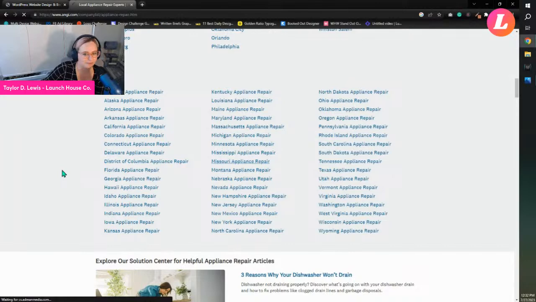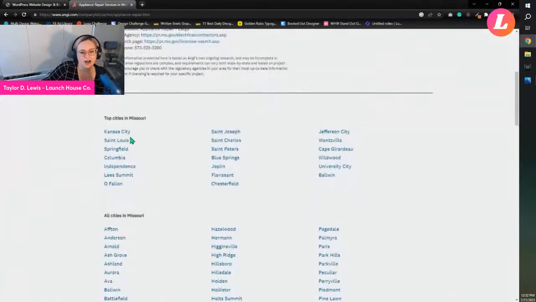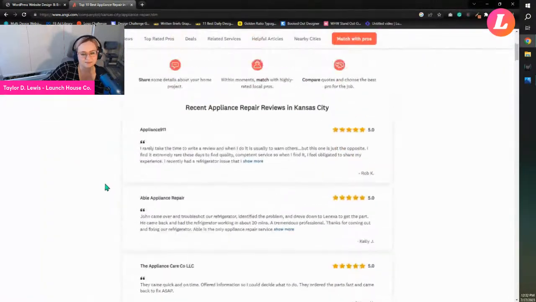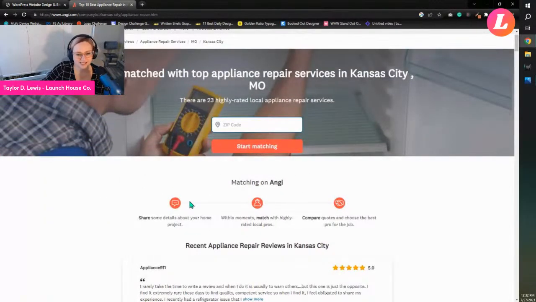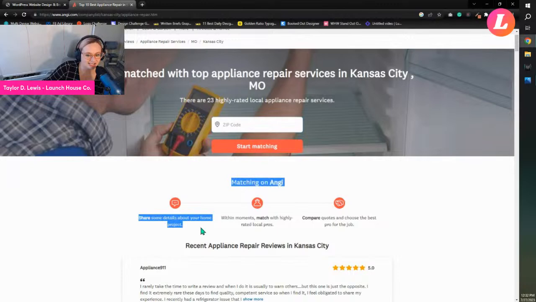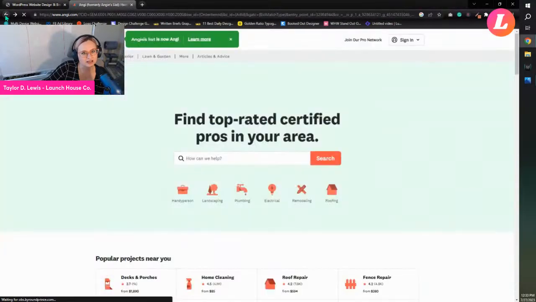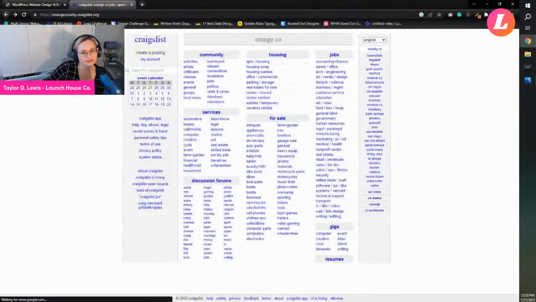If we go to Missouri Appliance, you can choose the cities, but see how it just looks nicer and more updated. There's more color. The font is not a basic old font from the 90s. It's more stylized. There's a lot more CSS, whereas on Craigslist there's essentially none. Very old school, so we want to avoid this look.